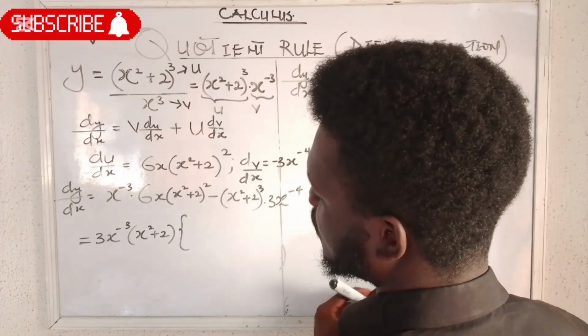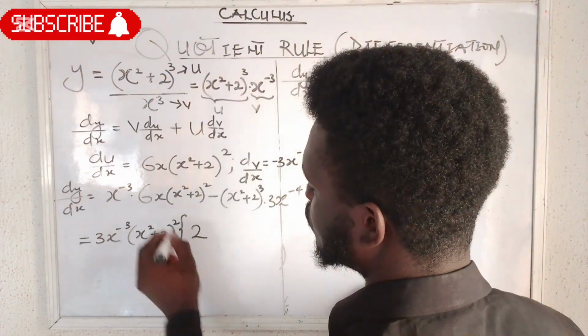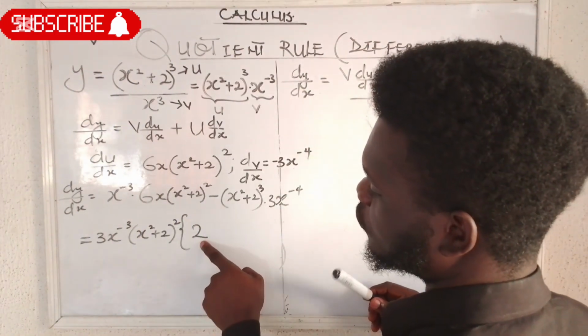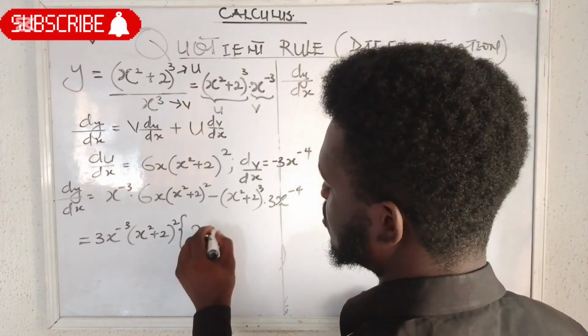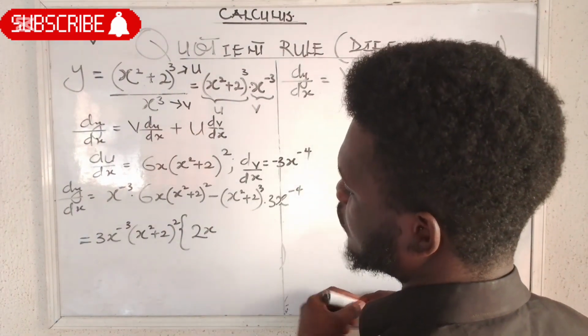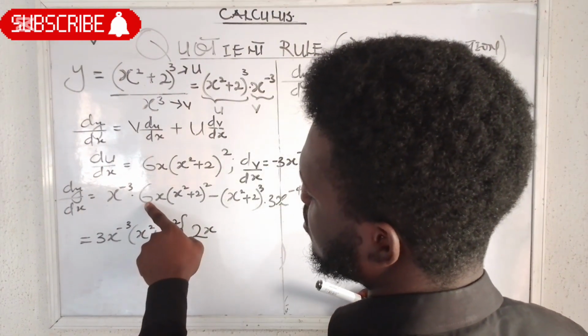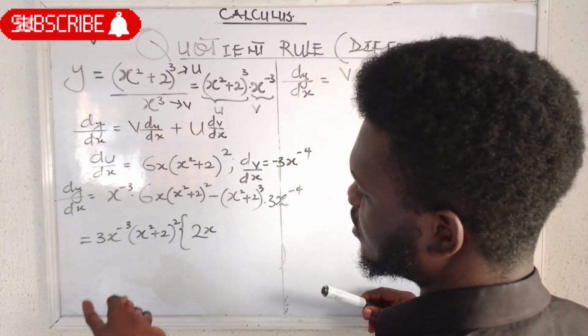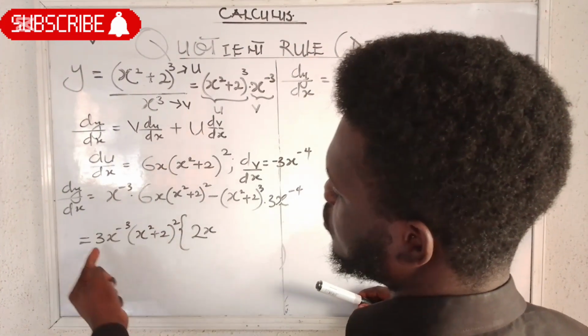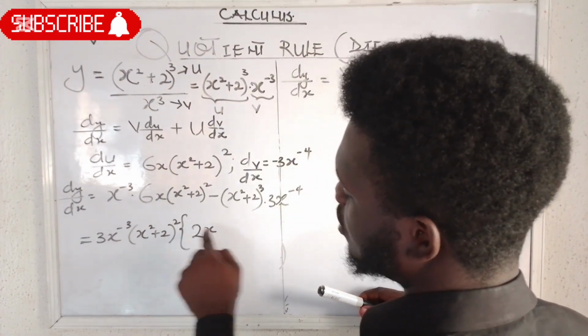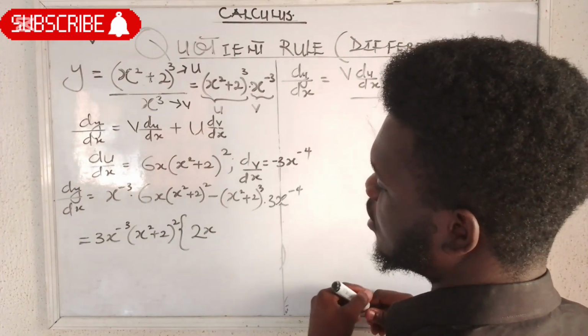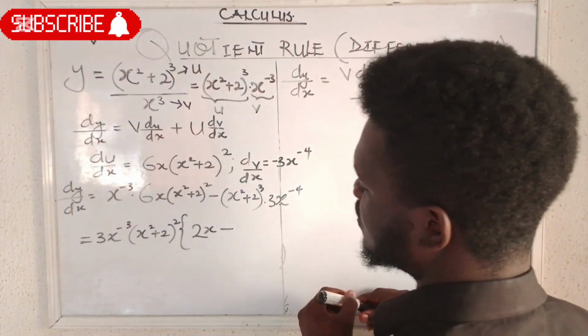So you can see we have all of this outside, but we don't have 2, so we can put your square here. So we have your 2 what? X. Why 2x? Because this is 6 here, so when 3 multiplies 2, we have 6. So you see your x to the power of negative 3 came out, then your x remains here. So from here, we just put our negative sign.